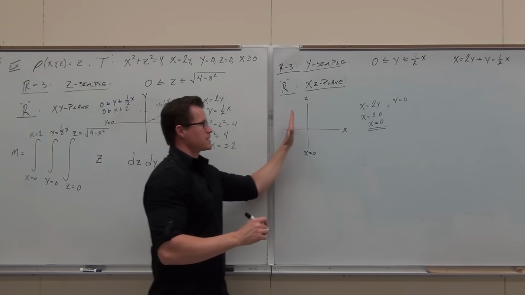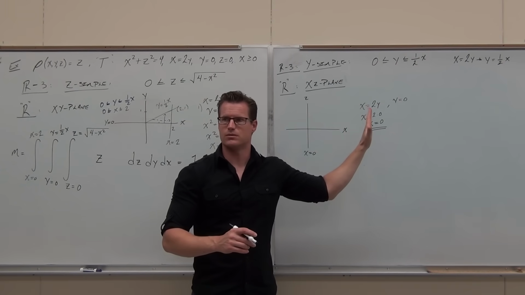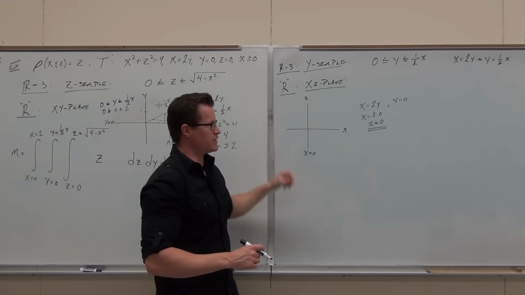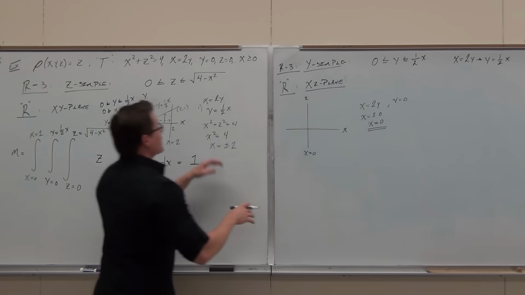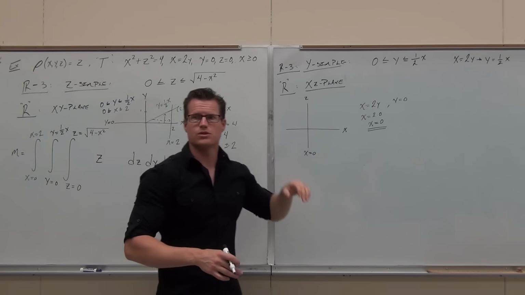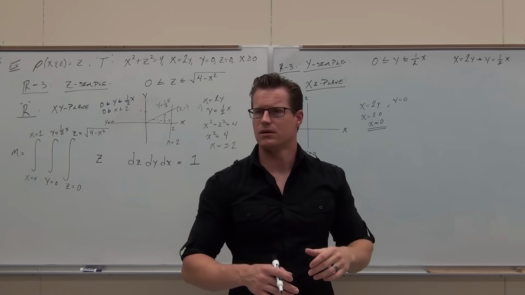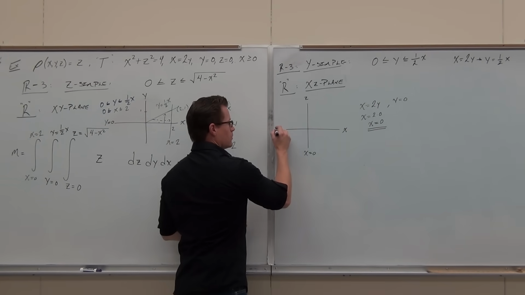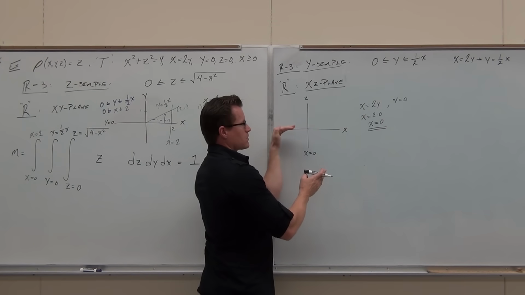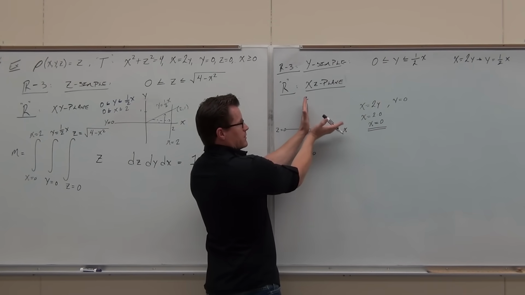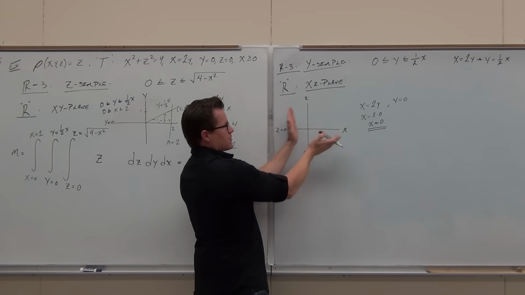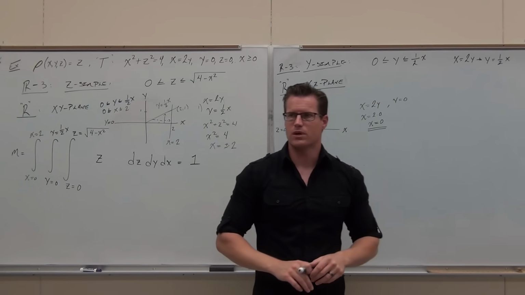This one would also do it, says x has to be greater than or equal to 0. Does that make sense? Most problems wouldn't give you that. I'm giving it to you so we don't have this other side to it. So that's one thing. We got this on the plane. This one's also got to be there. Z equals 0. What's z equals 0 going to tell you? It's going to tell you that we don't go any further than this. We're trying to find the region bound between here and here. Basically, that's in this first quadrant. That one tells you I'm not just over here either. I'm only in the first quadrant. Are you okay with that one?